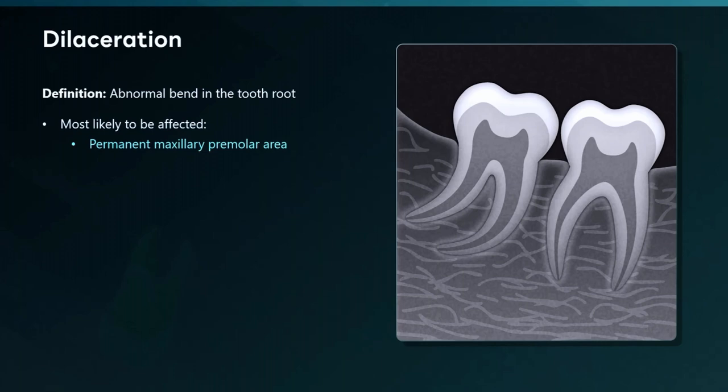So diagnosing dilaceration typically requires preoperative radiographs for accurate assessment of the root structure. Dilaceration can pose significant challenges, especially to root canal treatment. The degree of bend can definitely cause issues in root canal treatment, making it very challenging. The bend typically occurs in the apical one half of the root.